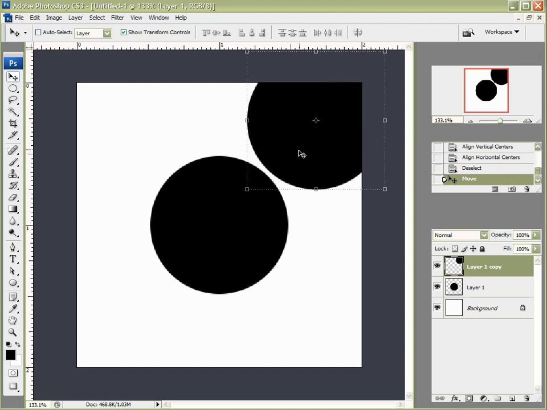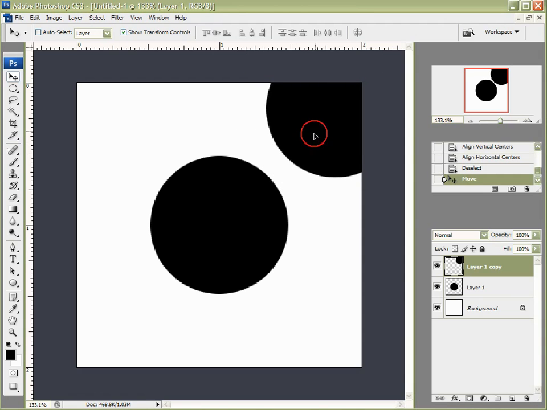Now that I've duplicated it, I want to move the center of it right up here in the top corner, and these centering marks on the sides and on the top, I want them to be on the edges, because this whole circle I want to be centered right up here in the top corner of my image.